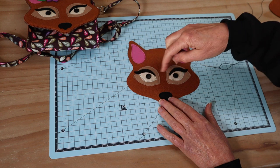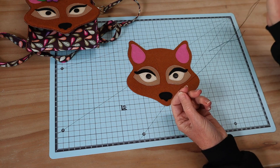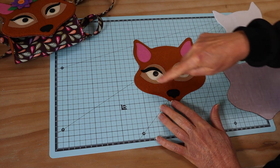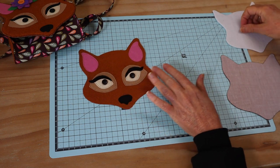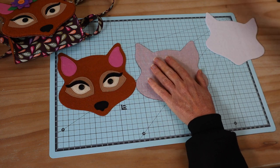And just make sure that they're the same either side, and I will just sew that one on with my extra strong black Goodman thread. So now I have all my little facial features all put on, they're all in place, and we can move that one aside. We're going to actually put in our filler, join our little head pieces together.